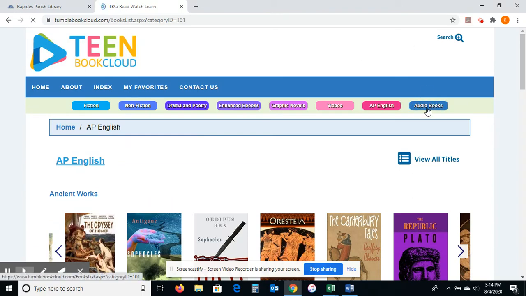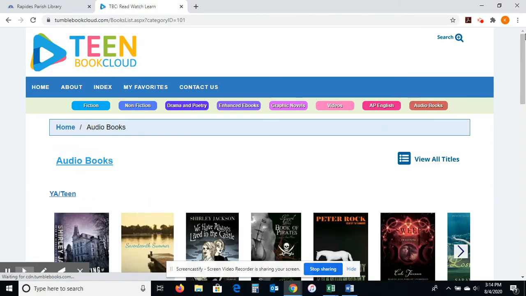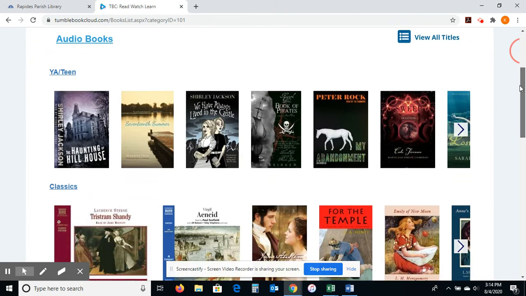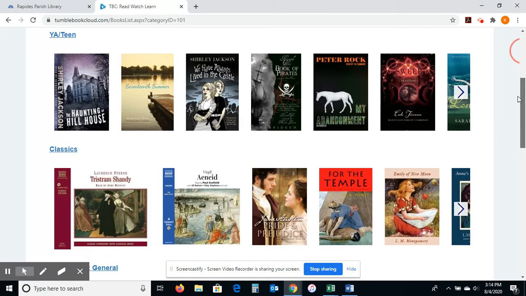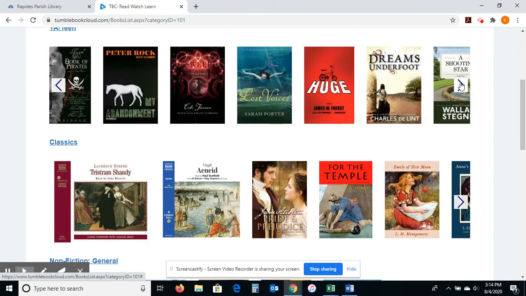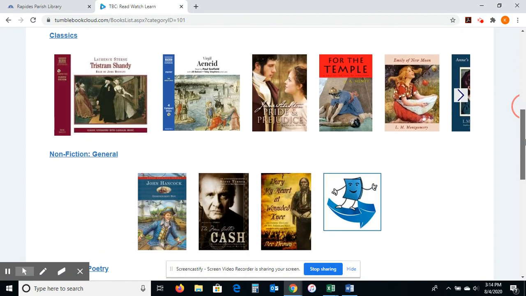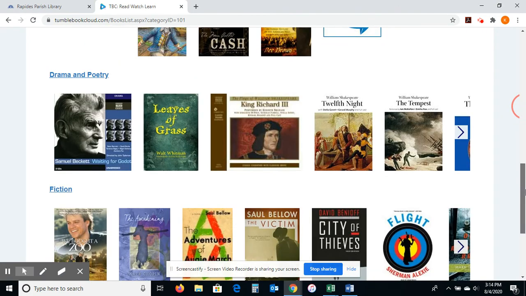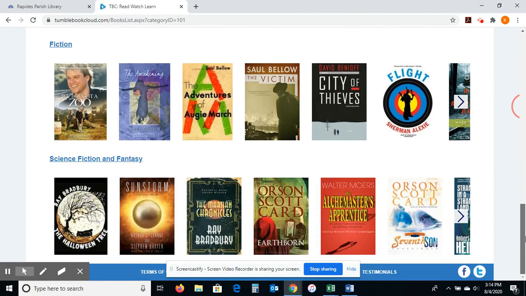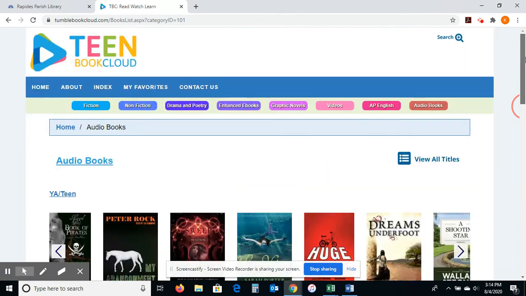There's a decent amount of audiobooks here if you have an audiobook listener. Like I said, the great thing is multiple users at the same time. So your child and their best friend could both listen to Lost Voices at the same time and discuss it in a book club type setting. That could be a lot of fun. And that's not something you have to go and check out. But there's a good amount of stuff, different types of things for audio.